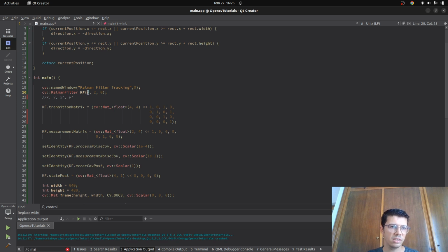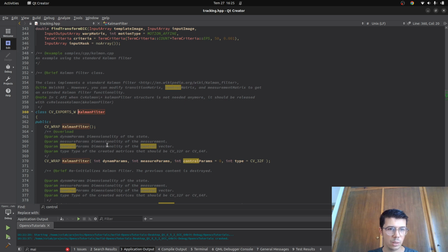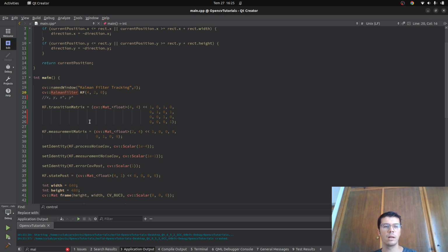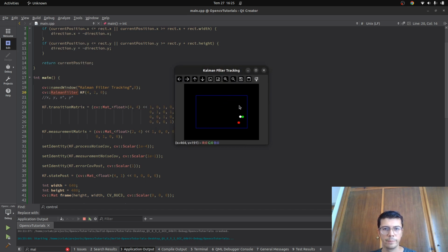Just keep in mind these are deciding the dimensionality, and the other one is deciding the dimensionality of the measurement. This is about the environment. For example, we are now working in a 2D dimension, so this is deciding that. Maybe if you work in a 3D environment, you also need to give the z-axis, so it should also be included in your parameters. For now we are going with the simple example, so we are continuing with 2D. Also, this is deciding which kind of dimensionality you are working on in the real world.